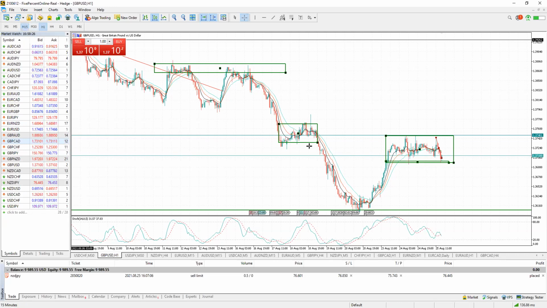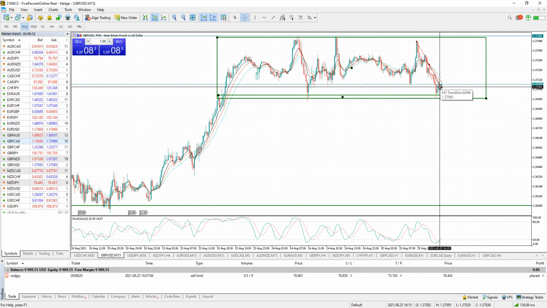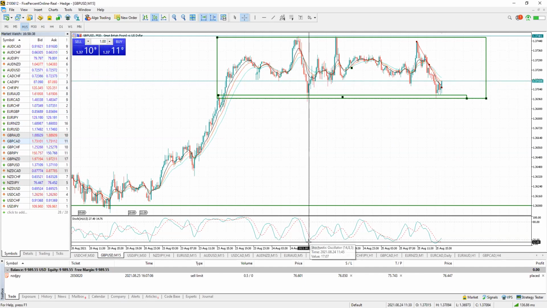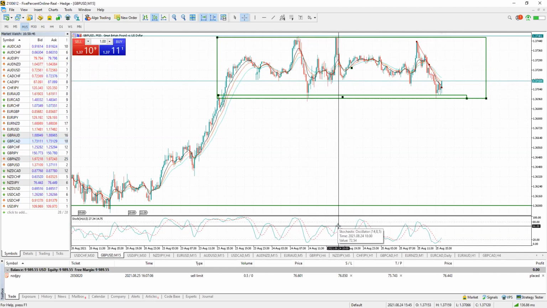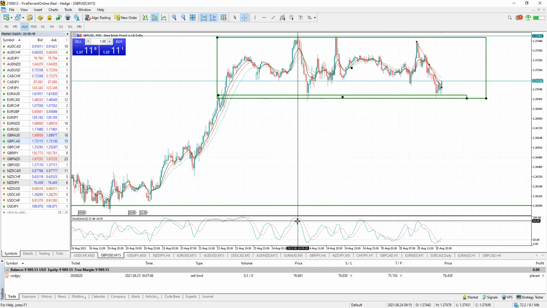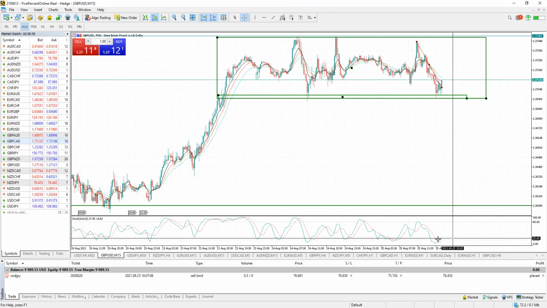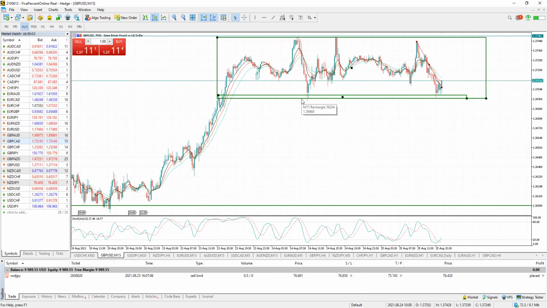Actually, if I go to the M15, I see that here there is a cross on stochastics. So maybe I should hold the buy position I had here. Here there was not a cross, but the market was already oversold. You see that here the stochastic didn't react at all. But here, on a sell position, the market reacted. So when you see a consolidation, stochastics is very important, and also Bollinger Bands. I like to set Bollinger Bands, and they are good when you are in this type of market here.